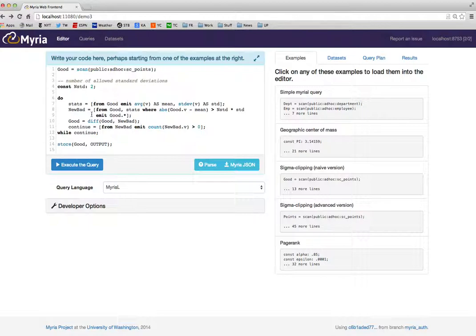It's basically a form of outlier elimination. At each iteration, we remove points that are more than 2 standard deviations outside of the mean, and then we iteratively run that algorithm until it reaches a fixed point, that is, until we don't produce any new bad points. We think this iteration construct changes the game, in that it allows you to support a broader range of algorithms and programs, like graph analysis and machine learning.